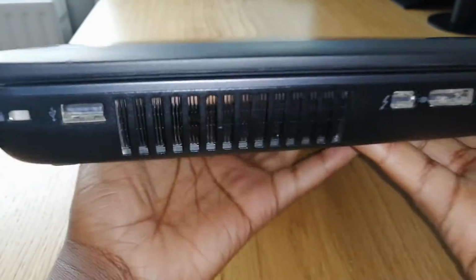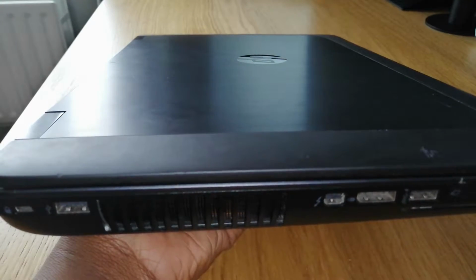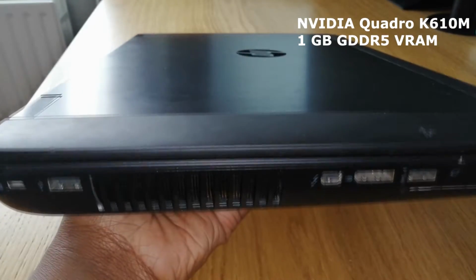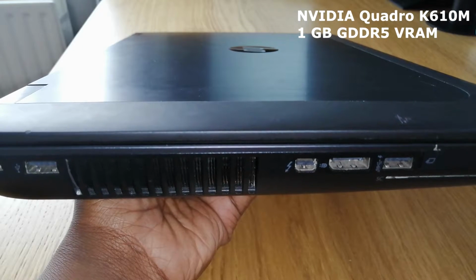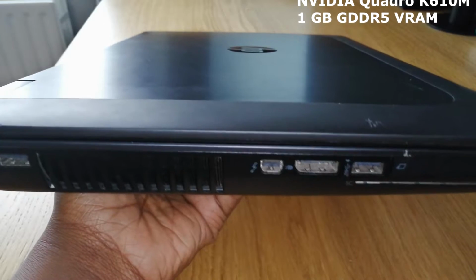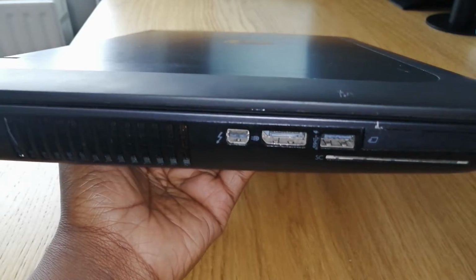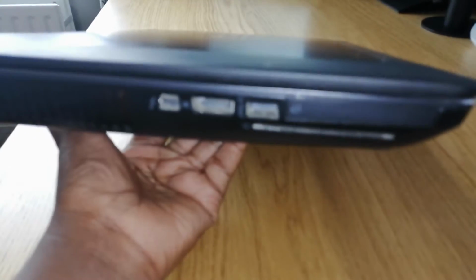On the other side, we have here. There's a Kensington lock. There's a USB 2.0 port. There's a big exhaust for the Core i7 and the Quadro in this thing. There's a Thunderbolt 2 port, a DisplayPort, a USB 3.0 port that's able to charge things like phones, as well as a smart card reader and an SD reader.